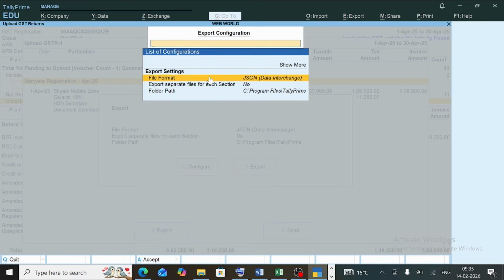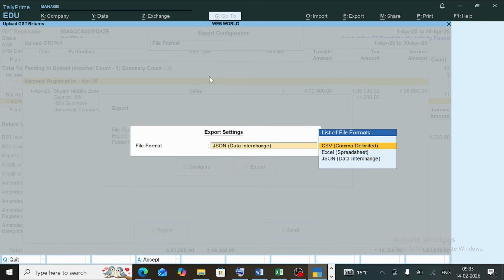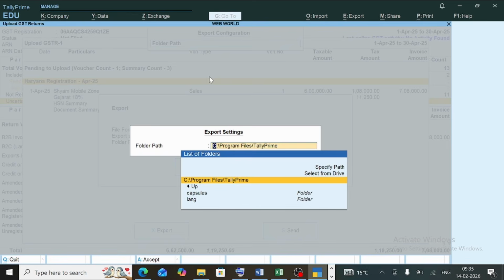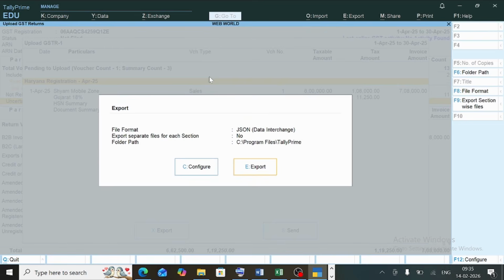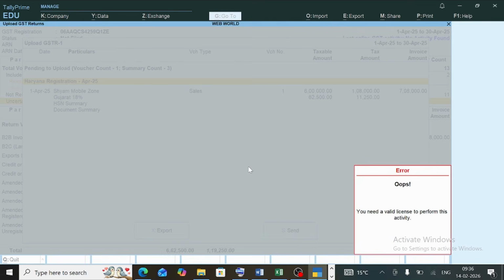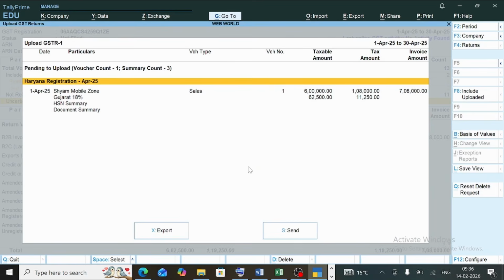Configure the file format, and if it is CSV or Excel, you have to make it a JSON file. Then choose the folder path where you want to save the file and simply export. After exporting, you have to upload the file on the GST portal and you can file your return in offline mode.